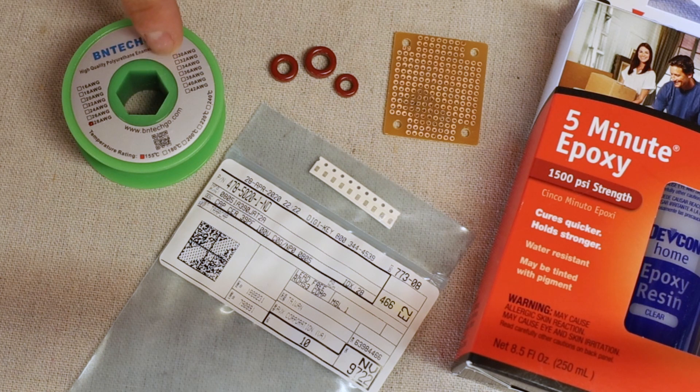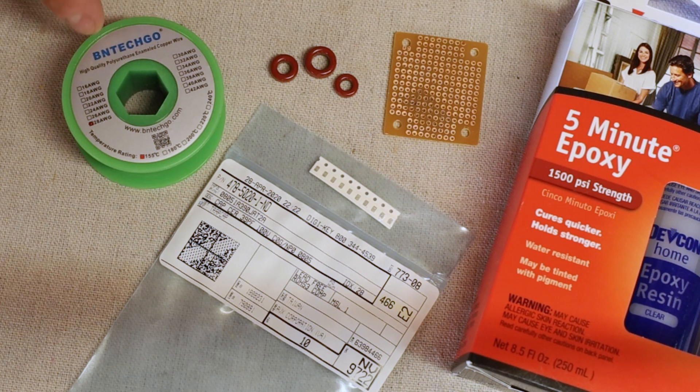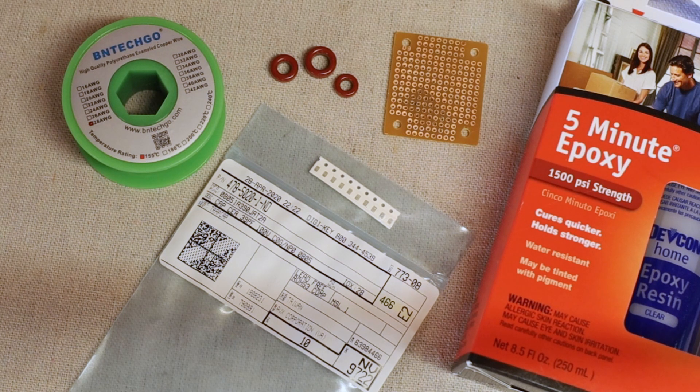For wire, you're going to need some magnet wire here. 24 to 28 gauge is pretty ideal for these traps. You may find for the smaller toroids and the higher inductance values, you may need to step down to that 28 gauge size wire. I recommend having both on hand.